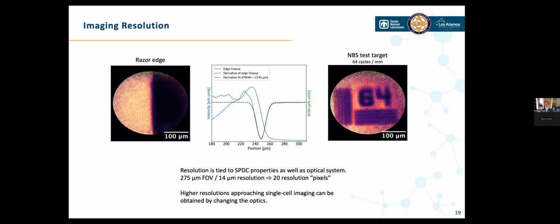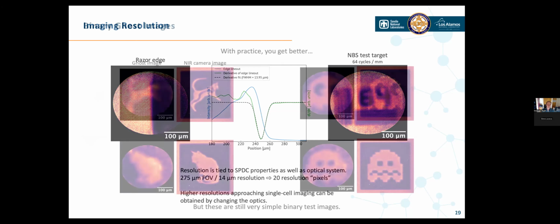We're a little bit above it, but I can tell you we've already moved on from the resolution that I'm reporting here, and we're kind of subcellular at the moment. So the imaging technique is able to get to these higher magnifications and higher resolution. What's really limiting it is the fact that you still have an infrared photon, and the infrared photon can only be focused so tight. It's essentially the diffraction limit of the infrared photon which determines the resolution you're going to be able to achieve here.